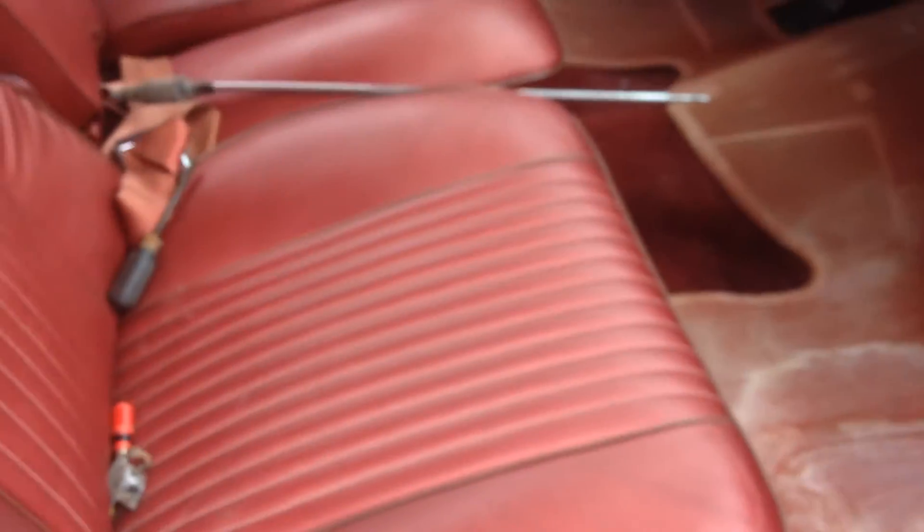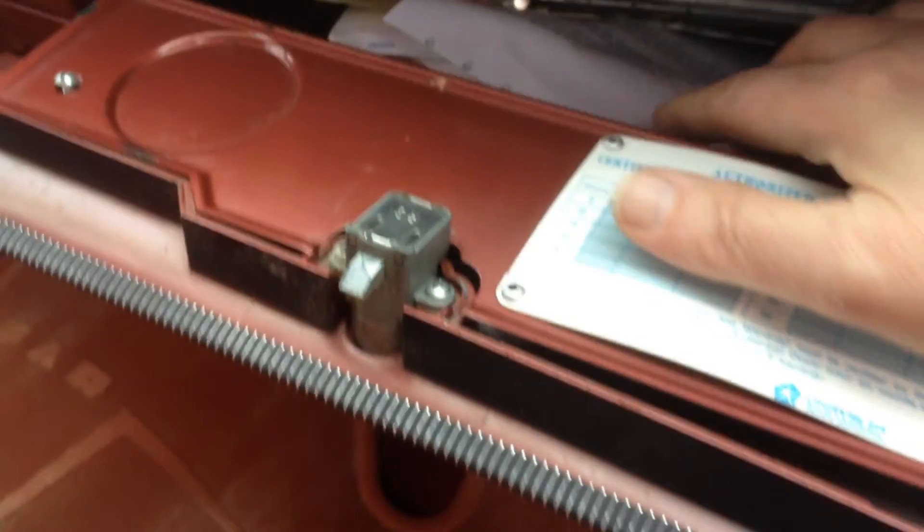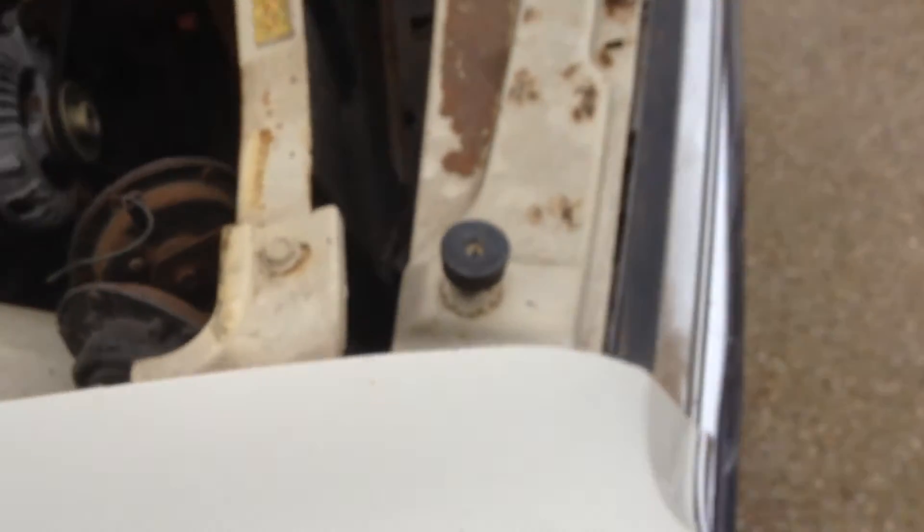The front windows, as you can see, I just rolled that down with one, two, three turns — these old Chrysler cars, that's how those work. And of course there's the glove compartment. I think there's paperwork from the previous owner in there. I also have a whole set of chrome that goes on the outside chrome part of it.